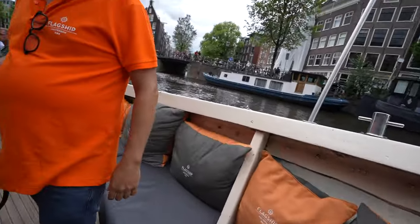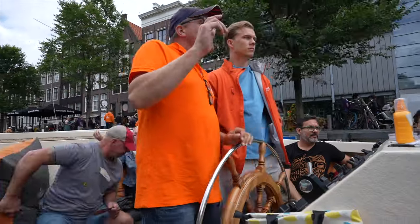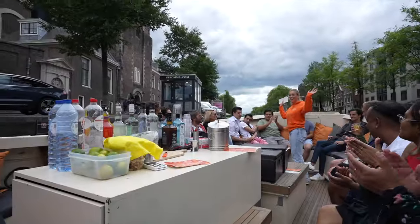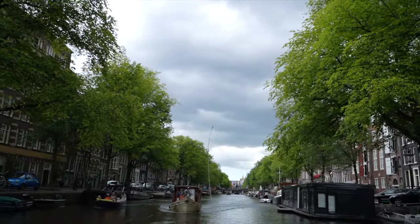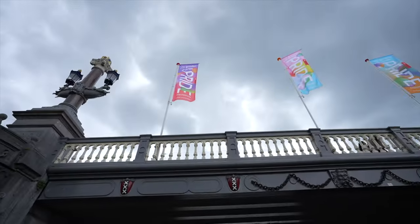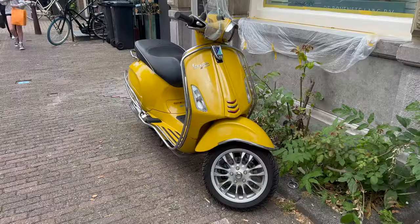On the canal boat, the guide says: these canals are very busy — not only the boats try to kiss us, also the bridges want to kiss us, but I'm playing hard to get. It's very important that you keep your hands inside of the boat. The boat trip is over. Not so much a guided tour as an opportunity for them to sell beverages. They seem very nice apart from the fact we couldn't hear a thing they said.